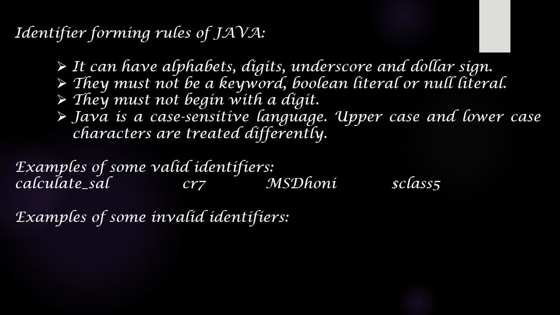Now let us go through some invalid identifiers. You see the first invalid identifier. Why is this invalid? Because we have discussed in the rules that it must not begin with a digit. Next, what is the reason for this? You can see that it has a special symbol, hyphen, which is not accepted. In the same manner here, we have a dot. These are some special symbols that are not accepted, whereas the dollar sign is accepted here.